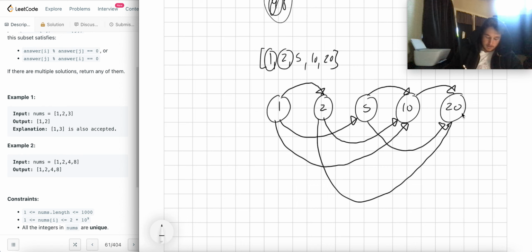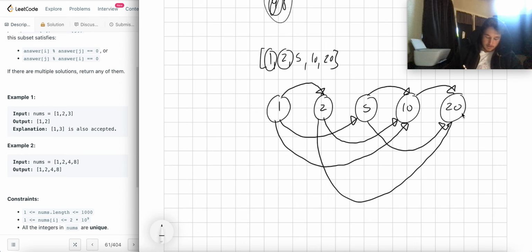But what we were trying to show here is that in this path, if 20 divides 10, that means that if 20 mod 10 is 0, then 20 mod whatever 10 mod is, is also 0. So all of these links also apply, right? If 20 mod this is 0, then 20 mod this is 0, and 20 mod this is 0, and 20 mod this is 0. Just from that transitive property, right?